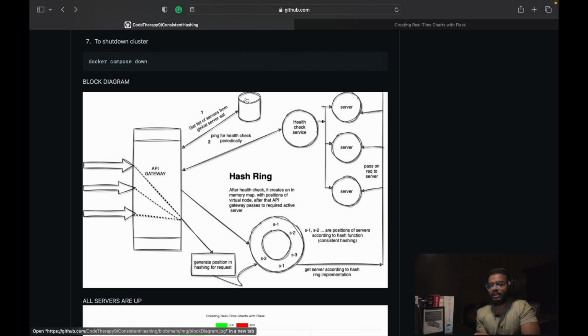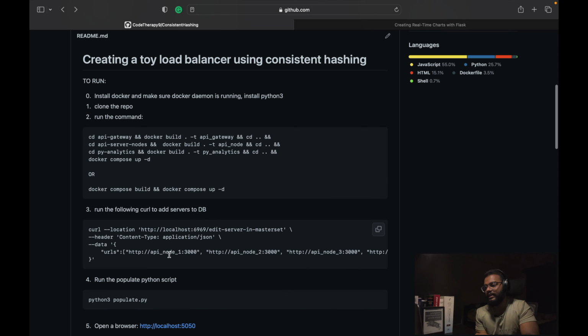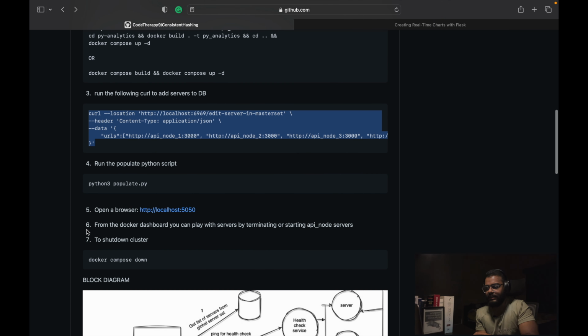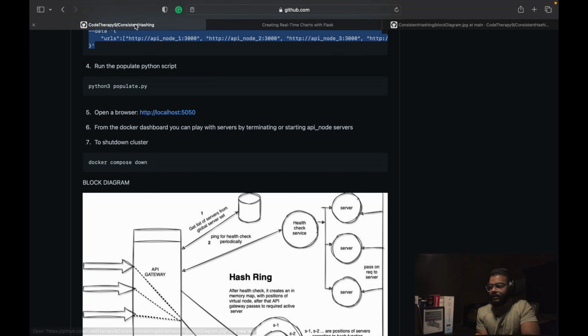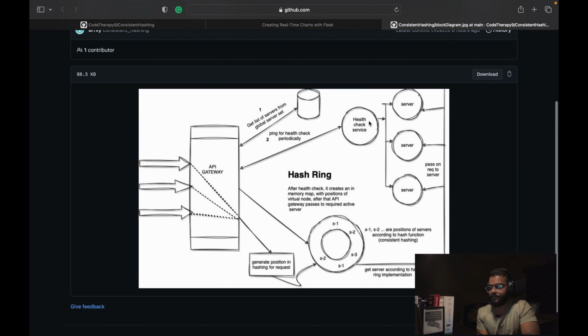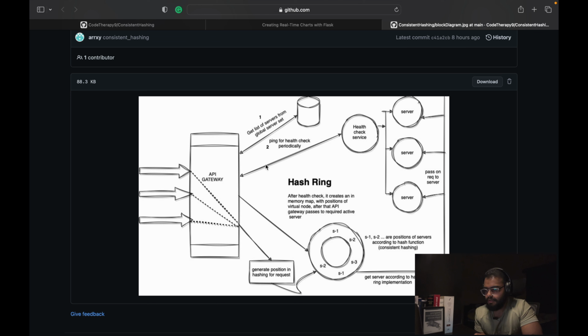This is just we are using a MySQL DB to list all the data. So the curl we are running is to add data in this database. Okay, so now coming to the next thing. Let me just explain from it over here. After the health check, the data goes to the hash ring. The hash ring adds all the new nodes and removes all the nodes that are dead.